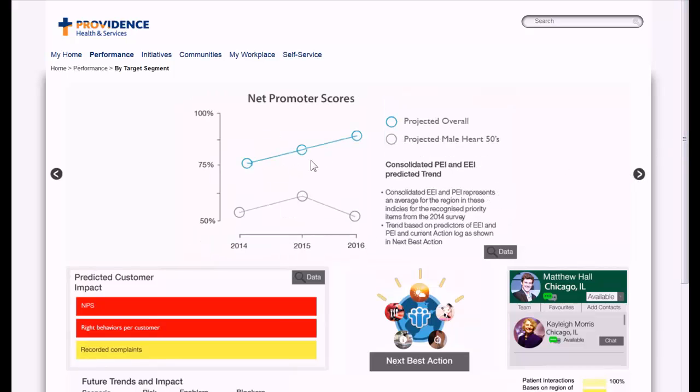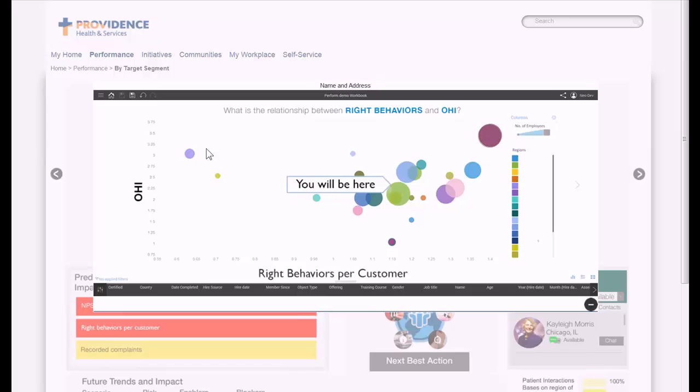They're making progress against the goal, but as she looks at her individual scores for her segment, the male heart, this is not portending well. So these are predictive analytics looking at the various actions that she has in place, and this would cause concern. Thankfully, as the system is analyzing the different segments and the different marketing campaigns, the behavior of the various members against the goals, we can compare relative progress. In this case, overall health indicator is one dimension, right behaviors per customer. You would expect as behaviors are changing, health indexes are going up, and Matt Hall here is obviously nailing it. He's the guy we'd want to talk to.